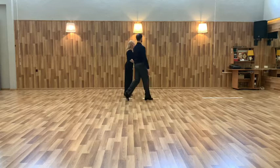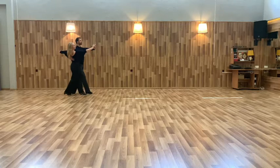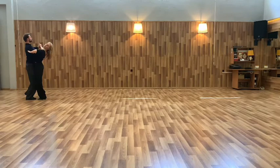So we go from promenade, and we go slow. The gentleman is on the outside of the rotation. Now lady goes into fall away. We're turning on one base, the top doesn't turn. And the last step is the same as we did before. It's our right side fan, and then we're closing.